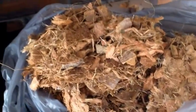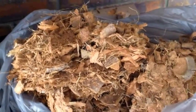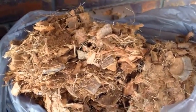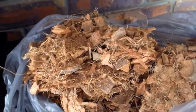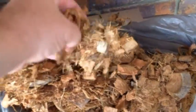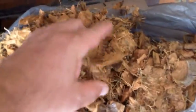Now, of course, living in Australia, coconut husk is hard to come by, fresh off the tree. So what I've done is I went to Bunnings and bought one of those compressed blocks, and I'll post a link to that compressed block. It's actually meant to be mulch for your garden, and there is a warning on it that says be wary of fungi or airborne stuff. Personally, I just ignore that warning, because you can see there's nothing in this but compressed coconut.